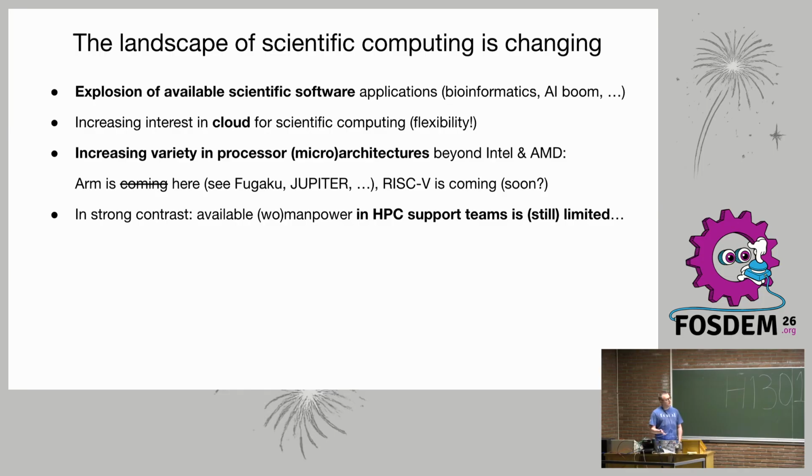We see other microarchitectures, other CPU families coming beyond Intel and AMD. So for a very long time, it was like everything was Intel. There was nothing else. AMD came back in the game. That was still x86, so it was close enough that it was still easy. But now we have ARM, like the biggest supercomputer in Europe, Jupiter in Germany, just across the border with Belgium, near Aachen. It's full ARM. NVIDIA Grace CPU, so it's all ARM. If your software cannot run on ARM or it cannot compile on ARM, you're not running on the biggest supercomputer in Europe, so that's a shame.